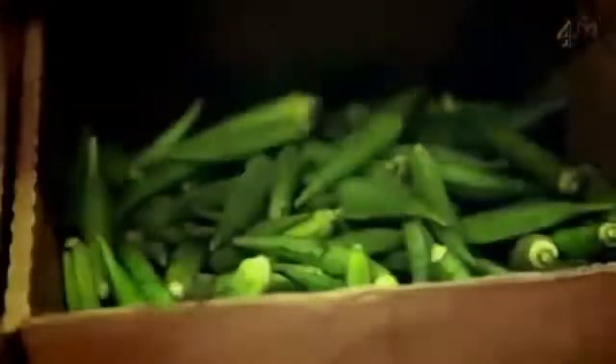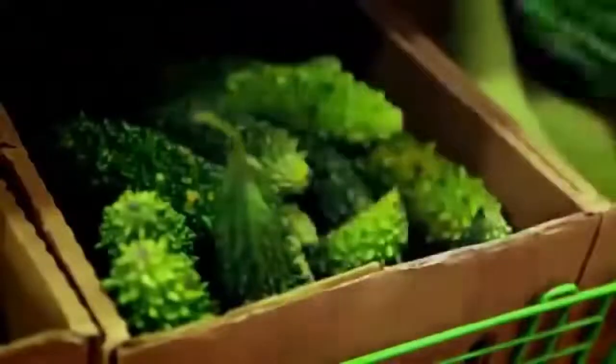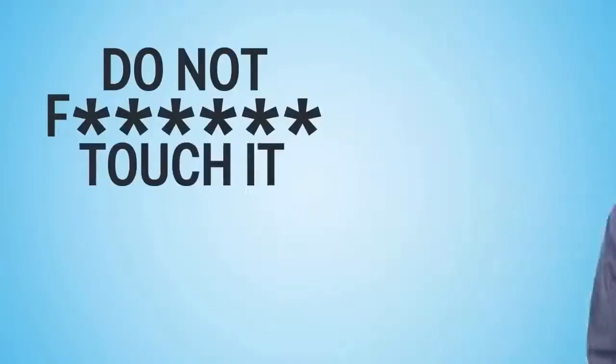No matter how seasoned a chef you are, there are always new ingredients and recipes to get fired up about. Do not touch it.